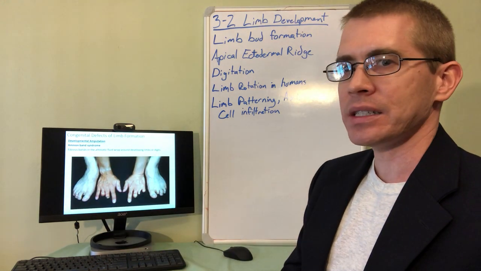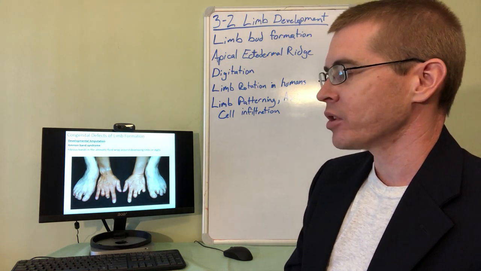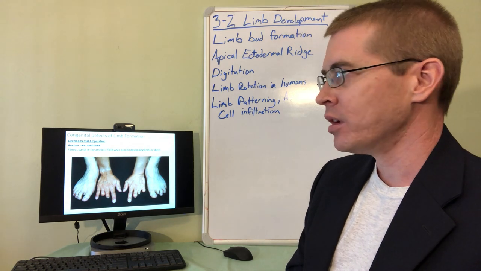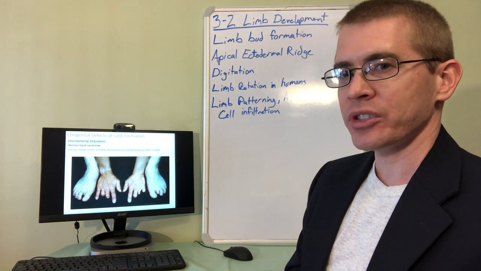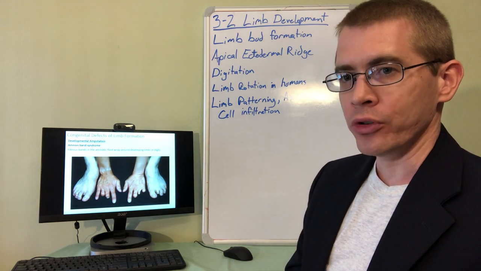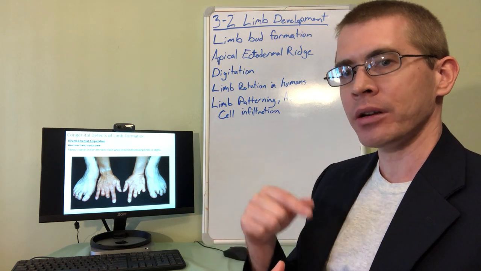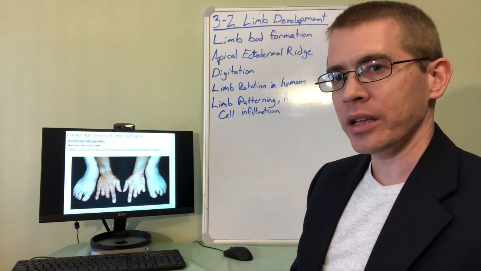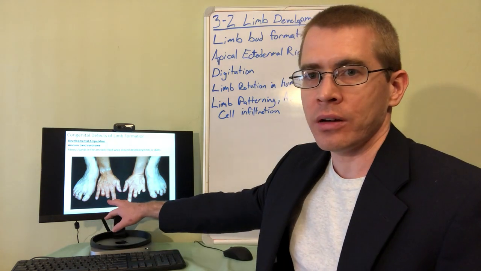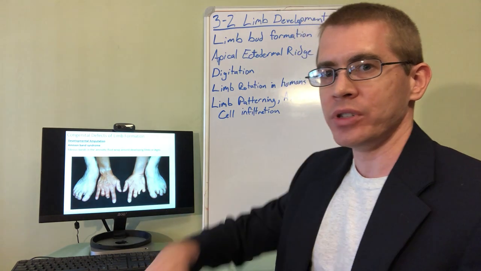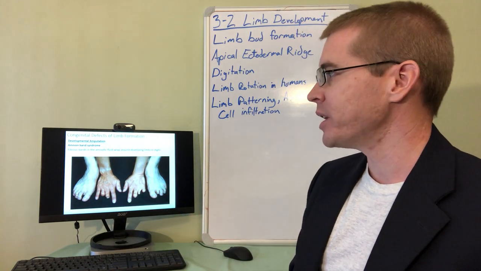Now finally, this is not a developmental defect. This is what's called a developmental amputation or amniotic band syndrome. So there are bands of fibrous tissue within the womb, and these bands of fibrous tissue can end up wrapping around limbs or digits in an individual as they develop, and cause those forming limbs or digits to be amputated and to be cut off or not form correctly, pinched off.